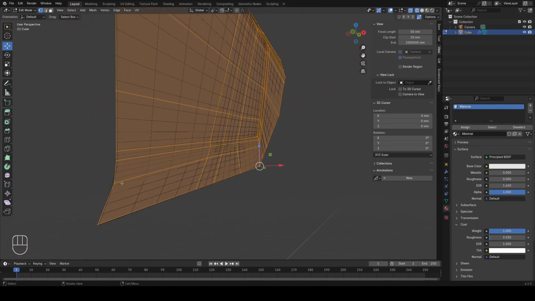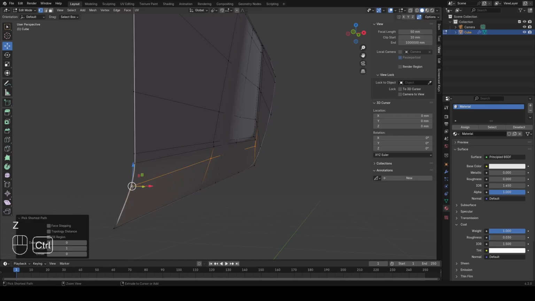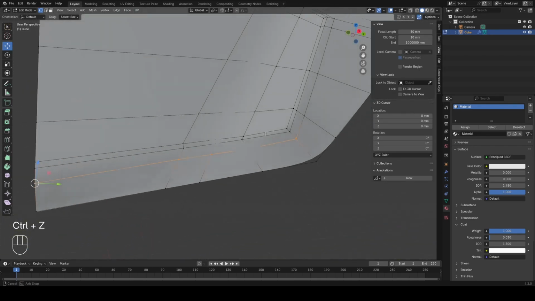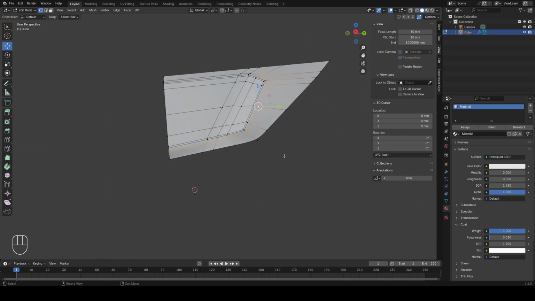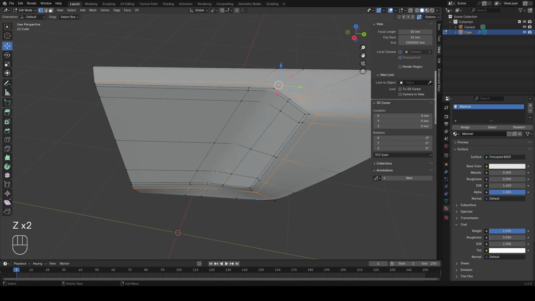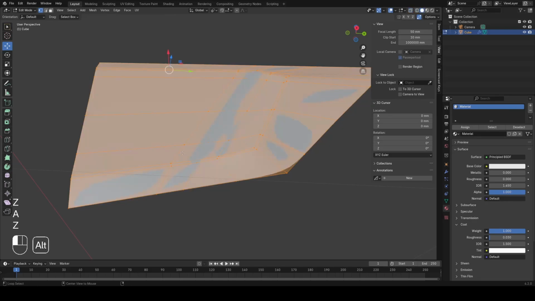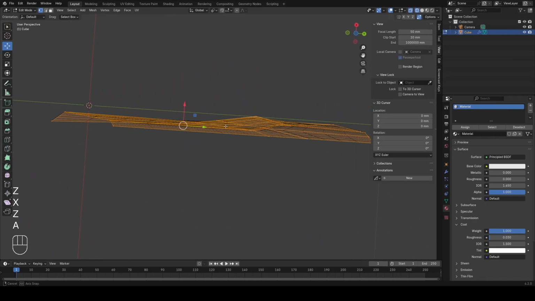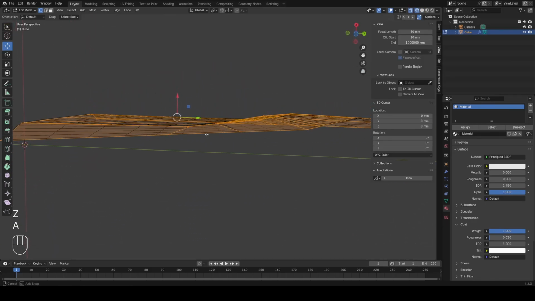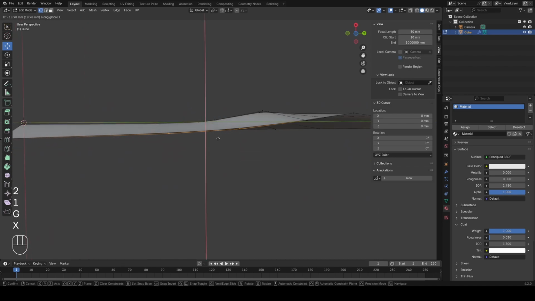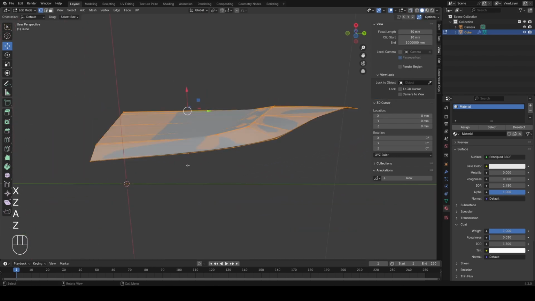Okay, now we need to do the same thing for the other ones. Okay, let's merge that together and see what we can do to fix that issue.